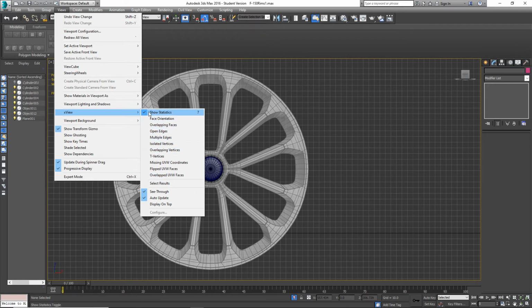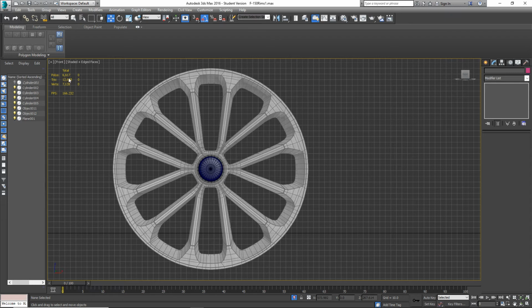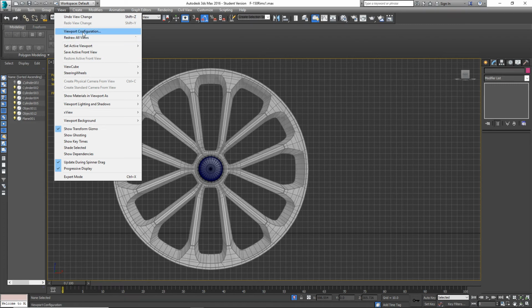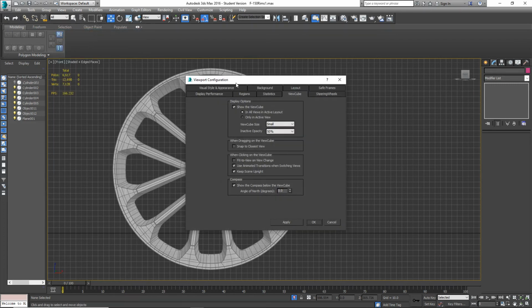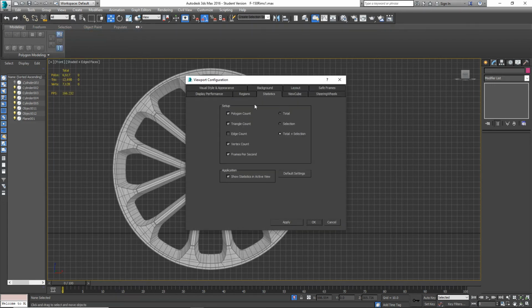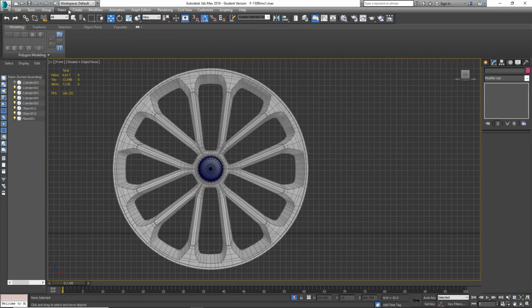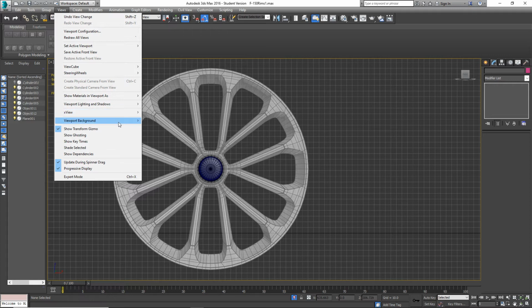Show statistics basically gives you your polygon statistics that are in your scene. You can edit this as well in your viewport configuration. When you click on it, you go to statistics and it gives you all these options here, which I'll go over in a minute.